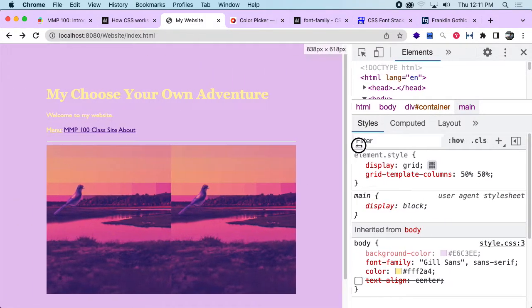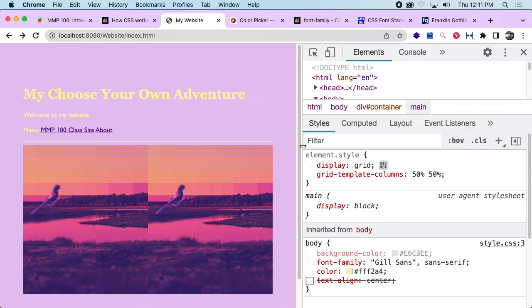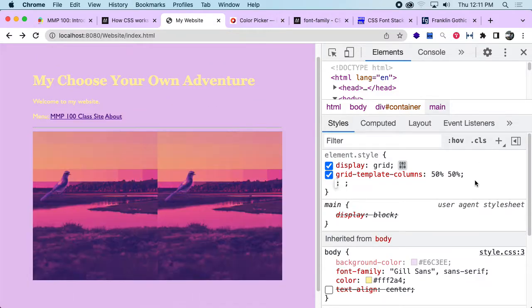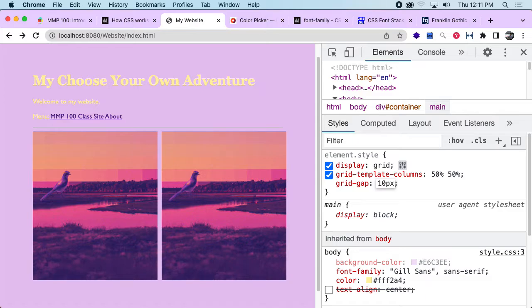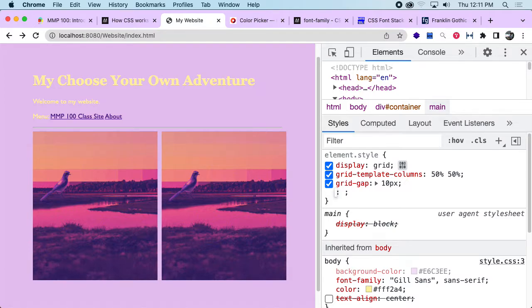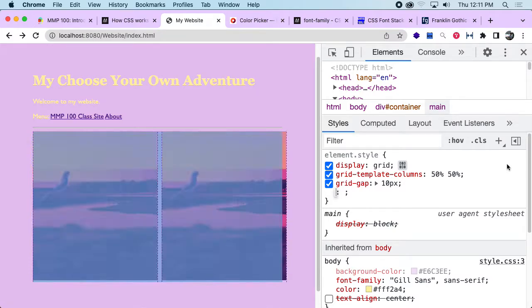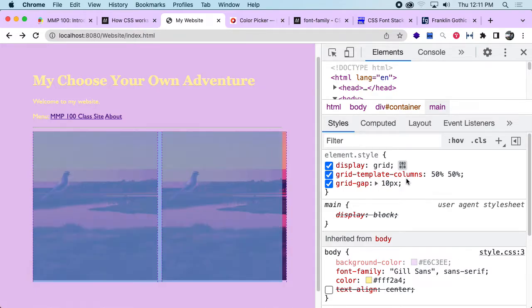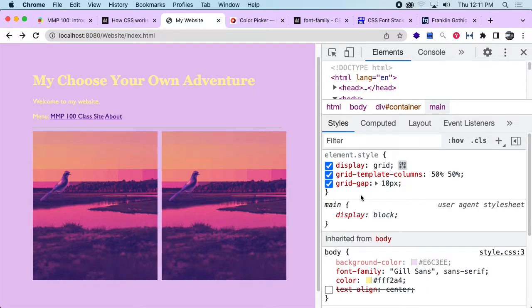Okay, this is a bit advanced, but it's way easier to do this than to play around with trying to get the right image sizes. So we're just going to skip ahead to this. And then if I want, I can also make a gap. I can say grid gap is 10 pixels, and that'll put a nice little gap in between our elements. This is a bit of advanced CSS, but for this particular project, I think it makes sense to use this instead. There's a bunch of different ways that you could do this, but I think this is probably the nicest solution available.